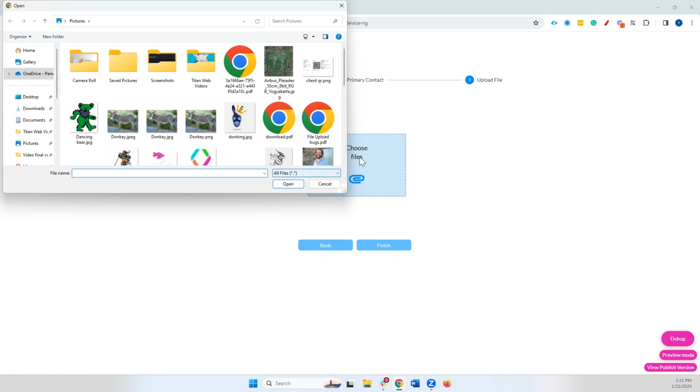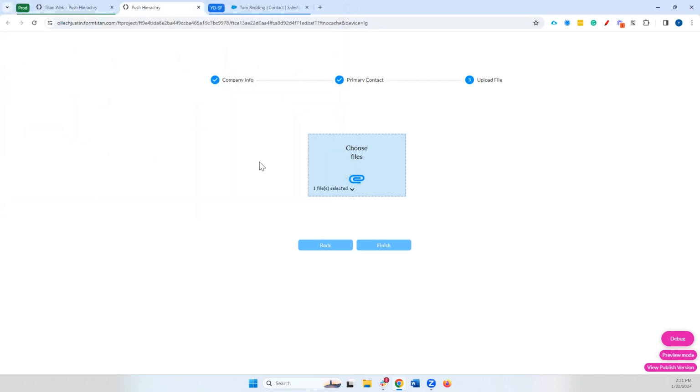And of course, you can also use the method that we're using here to push at each step along the way instead of only pushing at the end. That's another very common option that you might want to push after you've created the account. You push an account and then you push a contact in the next step, and you can follow the same logic that we did here to accomplish that as well. So let's click finish here.